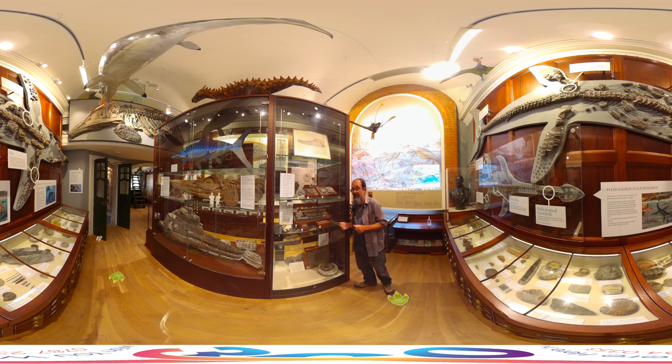It died holding a fish. The way we think that happened is the little squid was swimming along in the water. Often at Lyme the seafloor was anoxic and stagnant, and there was maybe a kill of fish — dead fish lying in the stagnant water on the seafloor. The little squid could smell them. It dived down into deep water, grabbed one of the dead fish, and started to eat it, but because there's no oxygen in the water it couldn't breathe — and eventually it died, still holding the fish in its tentacles. It's quite a nice specimen that gives you a snapshot of a brief moment in the Jurassic seas, nearly 200 million years ago.